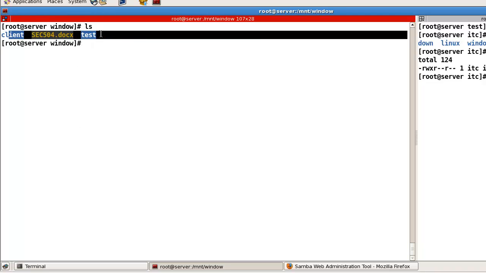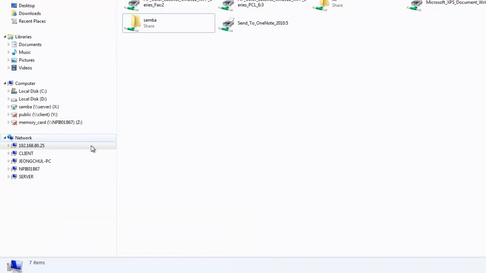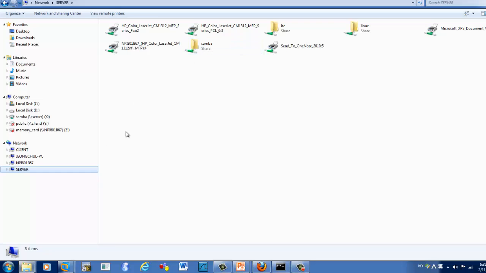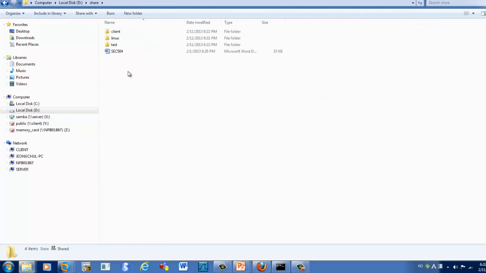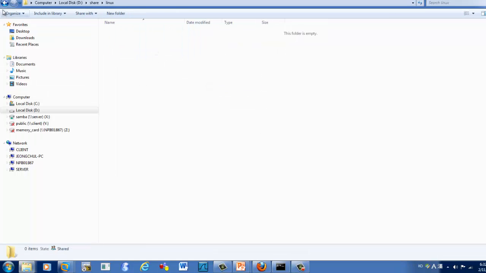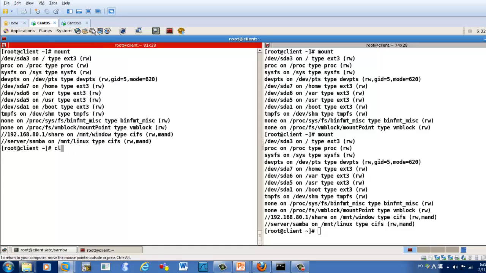Okay, here you can find this kind of things. Windows, and after that let's test on the Windows system. Okay, here now Windows share. Can you find now the Linux view? So I made right now this one. So on the Linux system, I mount the Windows system, and then here anytime I can use the Windows directory. And this one also, the client system.